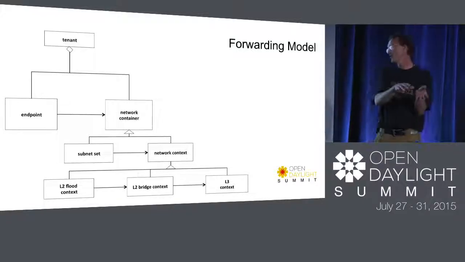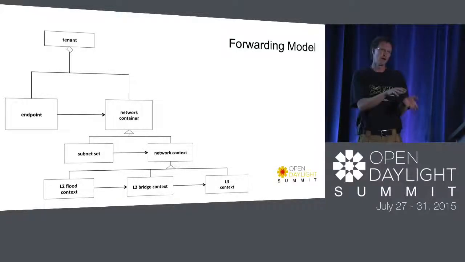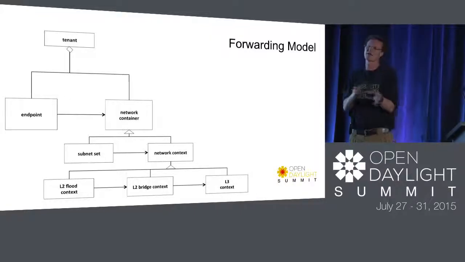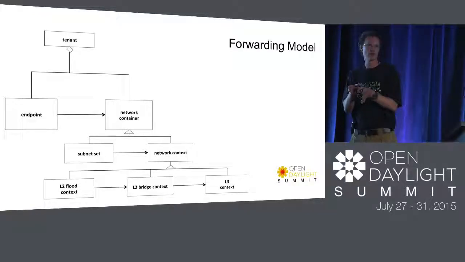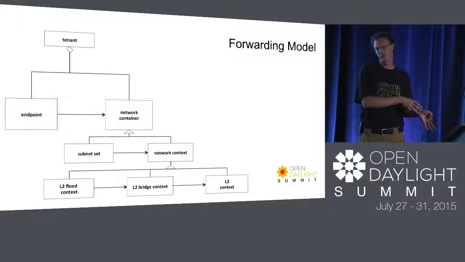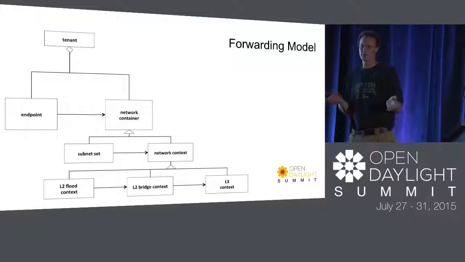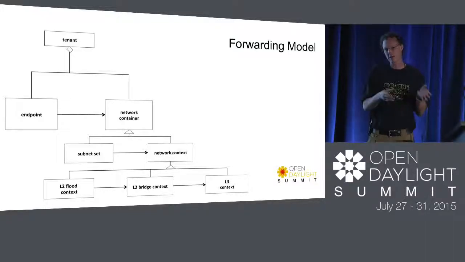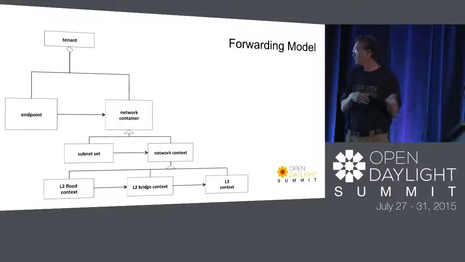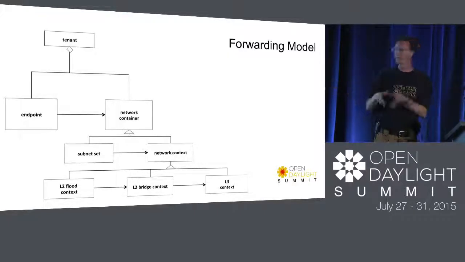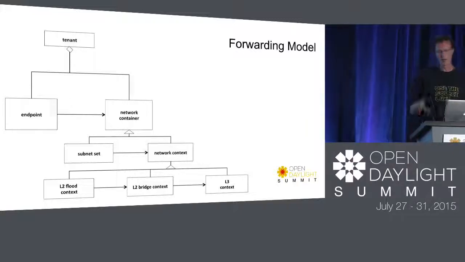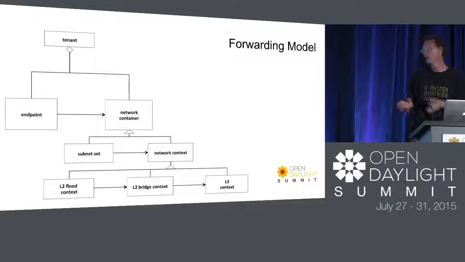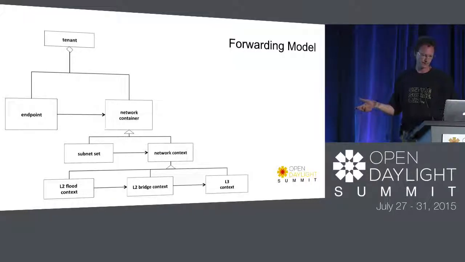Now a subnet could technically belong to either a flood, a bridge, or a layer 3 context, but there's consequences when you do that. If you connect a subnet to a bridge domain without connecting it to the flood domain, you lose broadcasting. You can't ARP. So for the basic IP stack, a subnet typically has a parent of a flood context, which then has a parent of a bridge and a parent of a layer 3 context. But it's the inherent flexibility, right? It's not hardwired that a subnet must belong to just a flood.